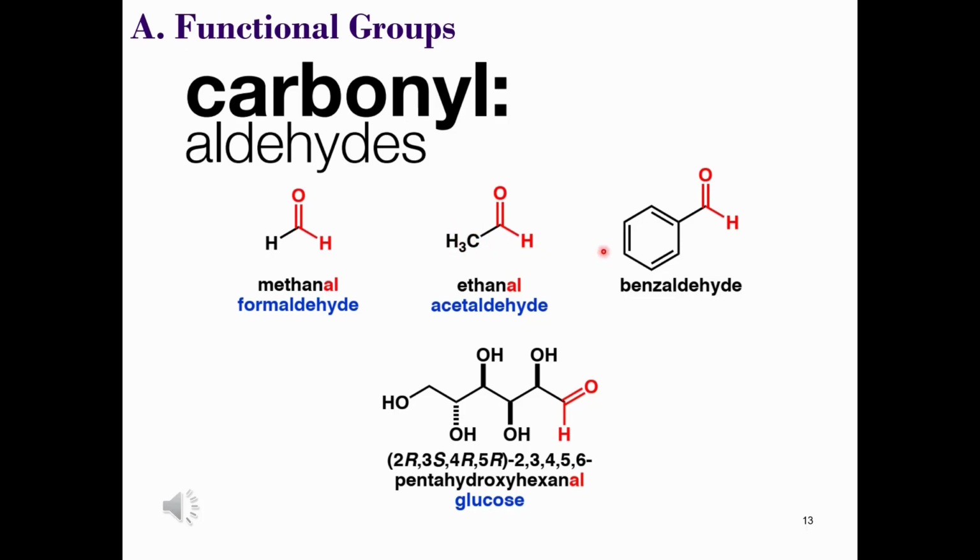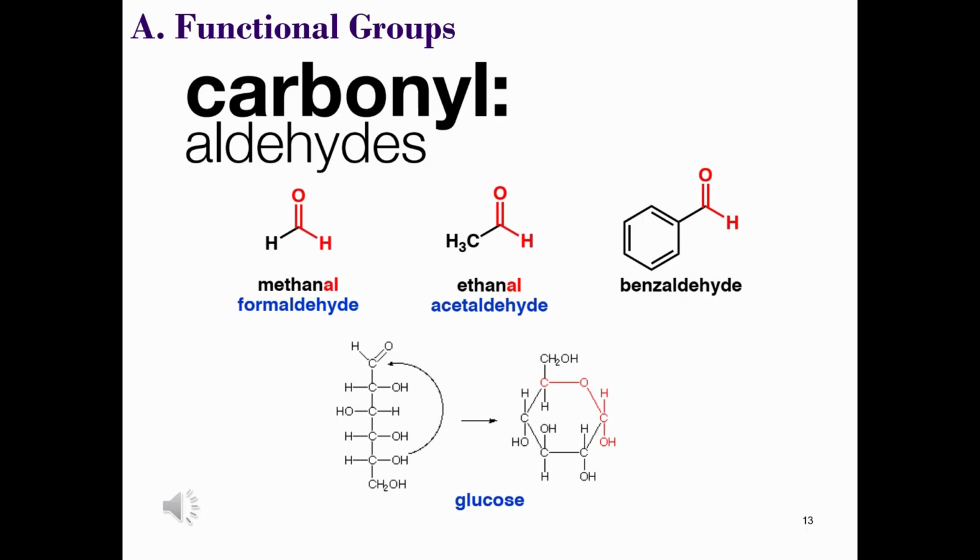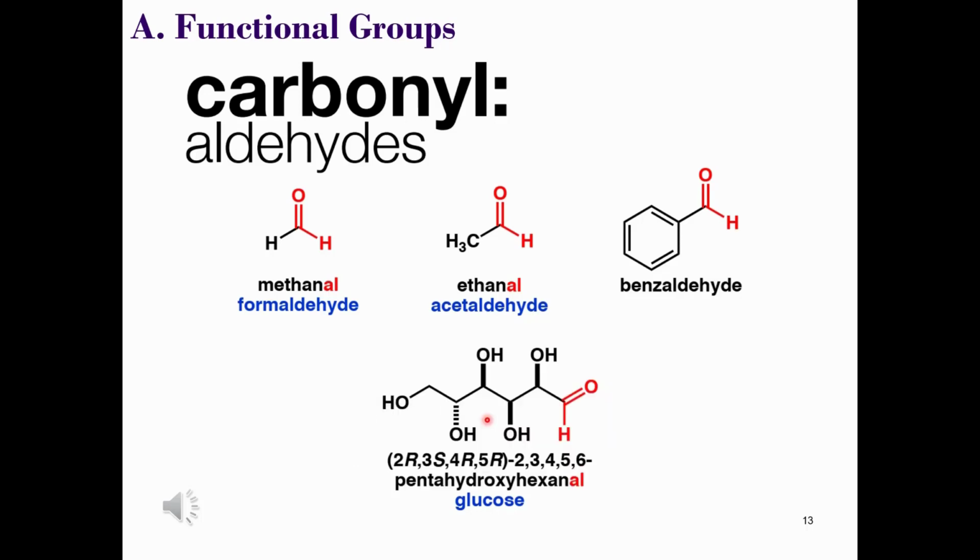Or they can be connected to aromatic groups. In this case, the benzene group is a functional group, and benzaldehyde is a representative aromatic aldehyde used in flavorings and fragrances. The last example shows glucose, which is an aldose sugar. This contains alcohol functional groups, and typically you're more used to seeing glucose as its cyclic version. Nonetheless, written in this way, glucose, like all the other examples, contains the aldehyde functional group.